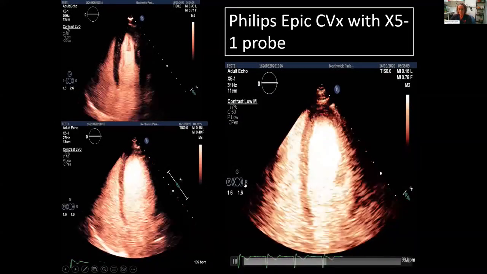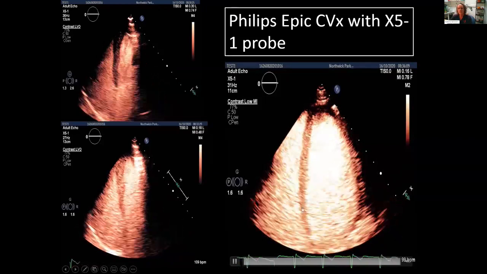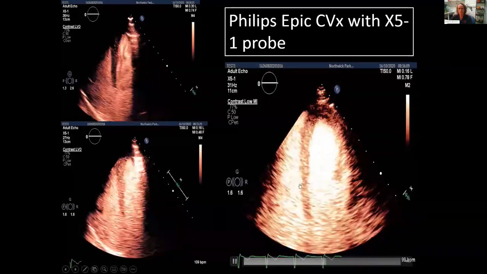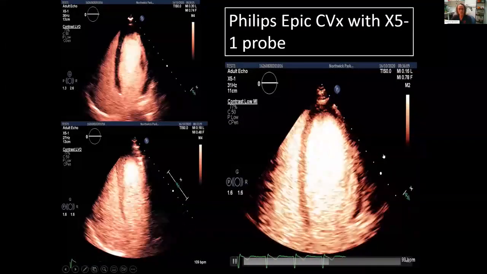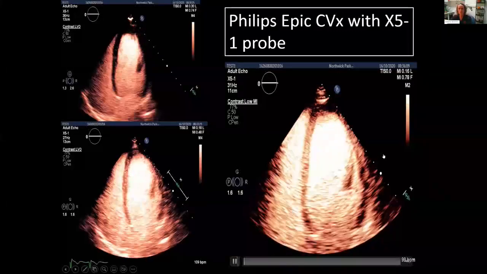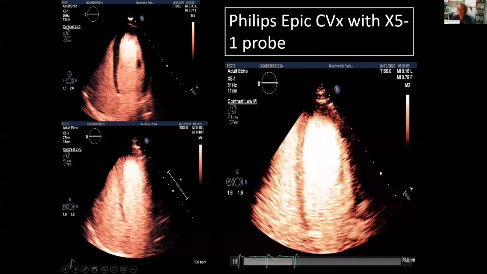There it is, less than 2. We're in fundamental frequency here, and beautiful opacification, and you can see the bubbles in the myocardium. And as I've said before, you'll use very, very small volumes of contrast, and there'll be hardly any artifacts.